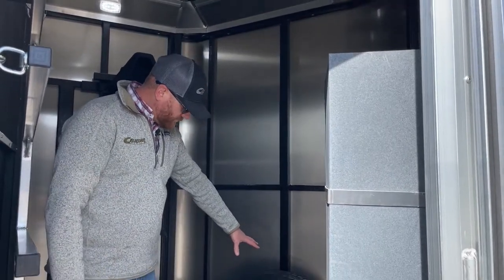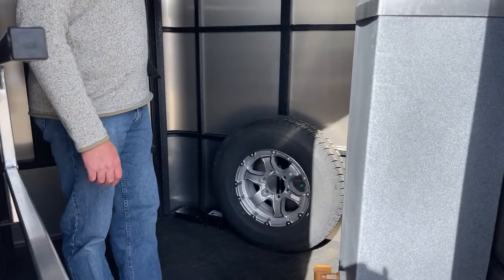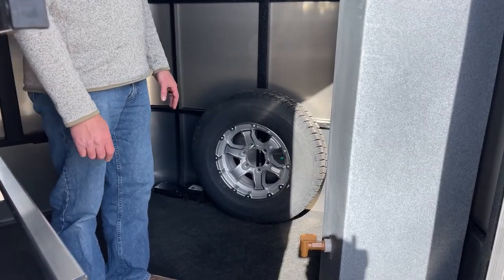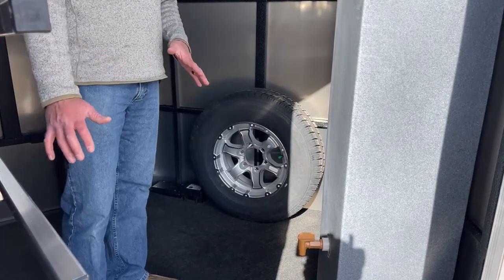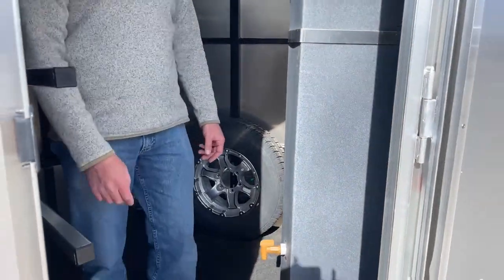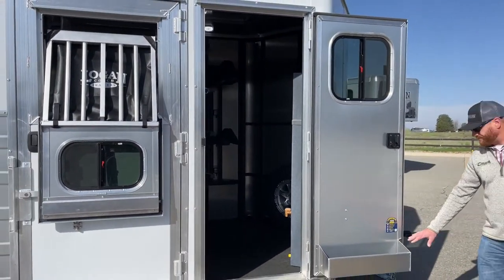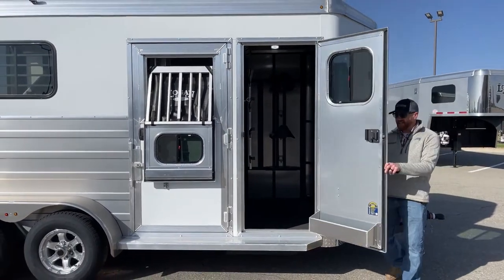And then behind me, behind it on the other side of the nose here, is the spare tire location. And I want you to also notice that is an aluminum wheel that's going to match the aluminum wheels on the ground. Some manufacturers will actually do aluminum four on the floor, on the ground, and then put a steel wheel in here, but you get that additional fifth aluminum wheel on there for the spare. And then on the tack door, you get a brush tray just to kind of hold those smaller miscellaneous items.